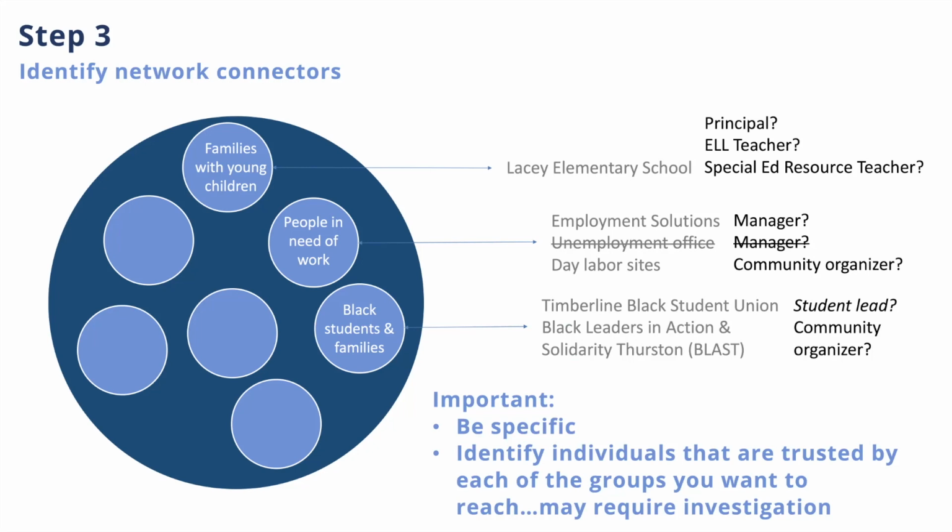To complete the step, you'll review the list of networks identified in step 2 and identify at least one person that is active in that network and who is trusted by or able to facilitate connection with many people in the group identified in step 1, like a youth minister or an outreach worker or a salon manager. Include his, her, their contact information if available. Don't know this information? Ask someone on your planning team to volunteer to get it.